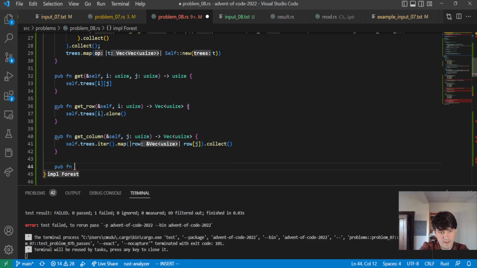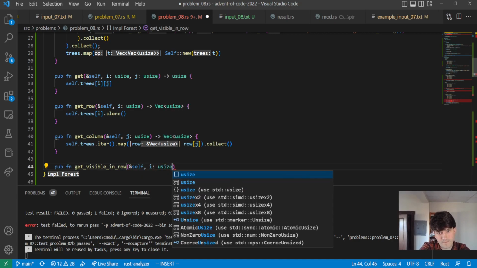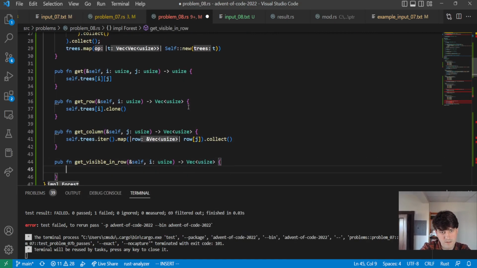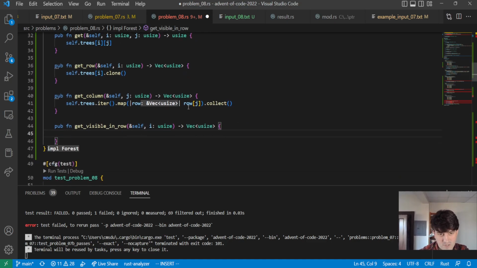Okay, and then get visible in row. So here's where the fun begins. We need to go two ways, forward and backwards through it. And we need to return every time there's a tree that's taller than any tree that's come before it.